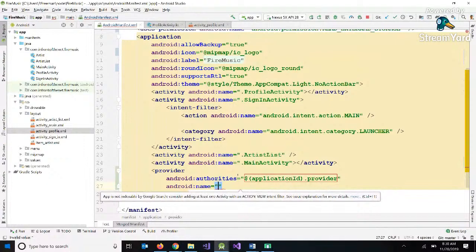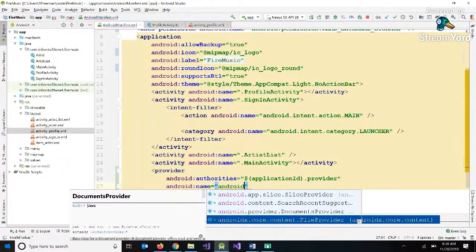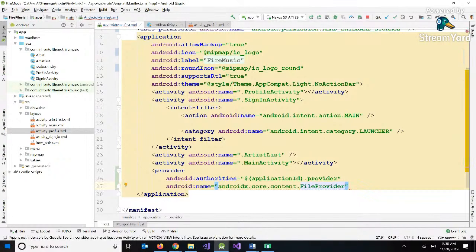Our name is this one. We're using the AndroidX file provider. This is relatively new. If you look at versions that are not too old of working with the Android file system, it uses a different name, a different library, uses, I think, the Android version 4 compatibility library. There's a file provider class in there. But since our app is fairly new, we're going to use AndroidX, which is newer.